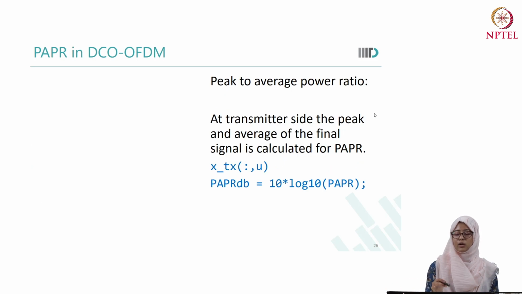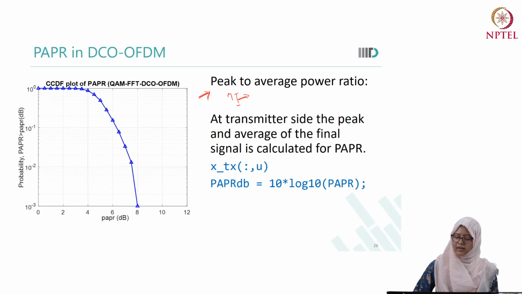An interesting part in optical OFDM is the peak to average power ratio. What happens when we apply DC bias to the optical OFDM? It increases the difference between peak and average power, and that may cause clipping distortions at the LED side, because the LED has only some range of input. If it goes beyond that, it just clips. So with the addition of DC bias, a higher PAPR occurs. In optical OFDM, PAPR is a performance metric, so it should also be calculated at times.